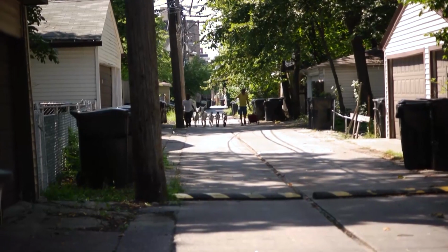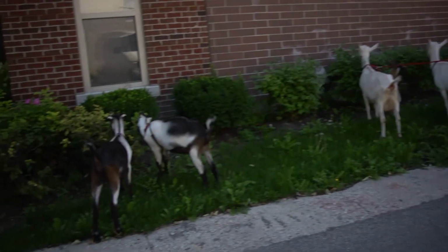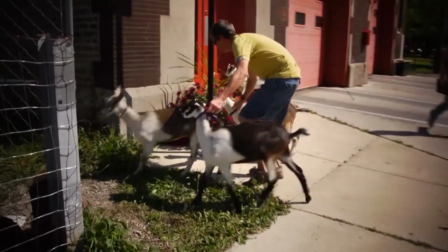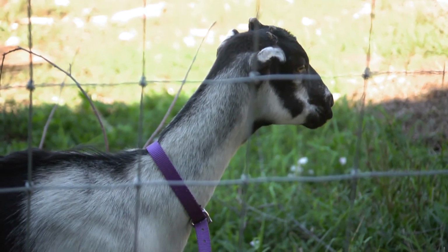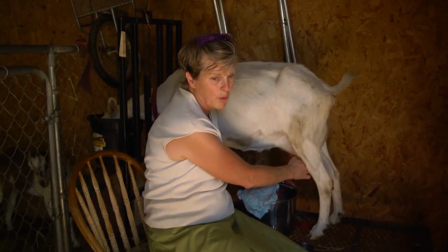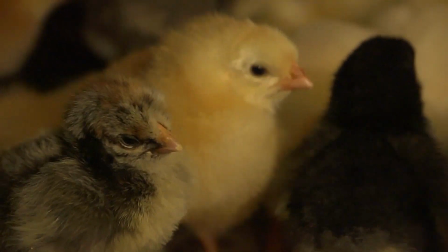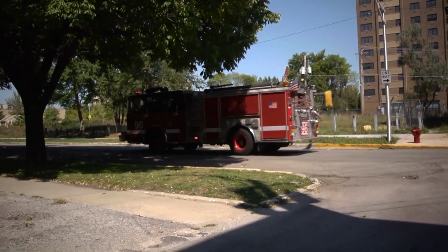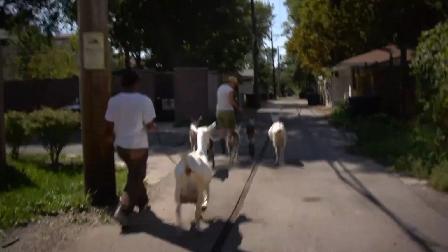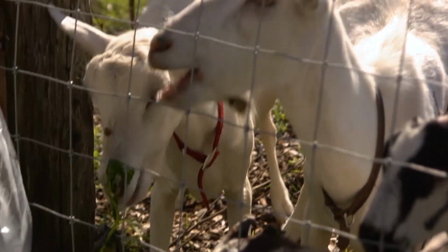Some neighbors aren't too crazy about the goats, but we work really hard to keep them out of trouble. Because goats, when they get out of a fencing, they can be kind of trouble. But in general, they're interesting and gentle and playful creatures. And as one child said to me, she had never seen baby chicks before. When we had the chicks this spring, she looked in to the pen where they were, and she said to me, "They're so peaceful." And the city doesn't have much peace. And it's a very beautiful place that way, when the kids can come in and they can see something else other than what they see on the streets.